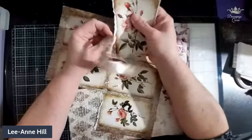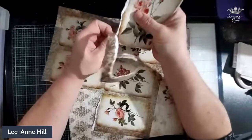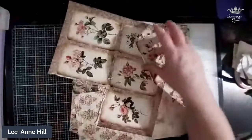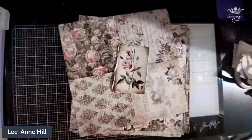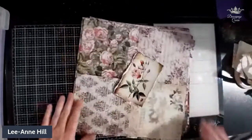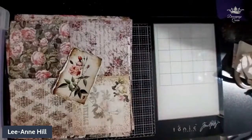I'm trying to keep some of the brown because I want to keep that on there. That's the first one. Just do that one to start. Right, move that out of the way. Get my blending mat, wherever that might be.